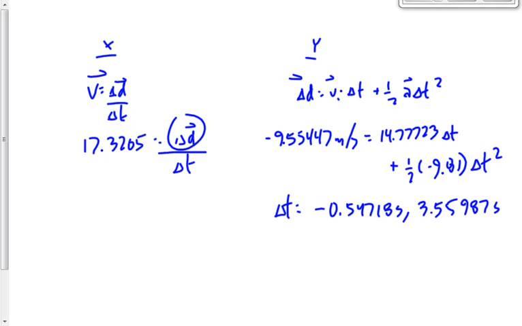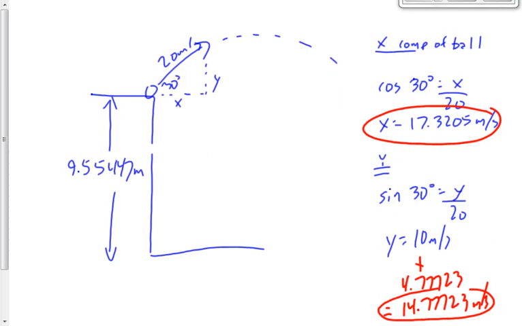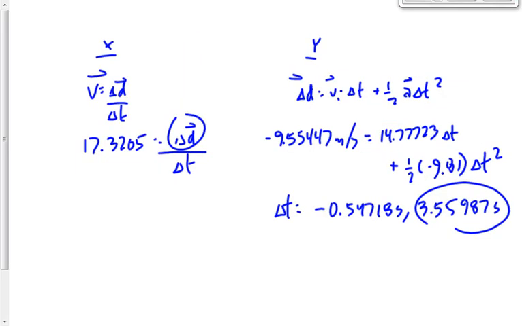Which one do you think I want to use? Hayden? Yeah, we're going to use this one, right? The 0.547 doesn't mean anything, does it? It actually does mean something. It would be the amount of time the ball would have taken to go back here, 0.54718 seconds. But in the real world, it doesn't mean anything. We go backwards in time 0.547 seconds to go there. The time we want, though, obviously, is the 3.55. So let's plug that in here now.